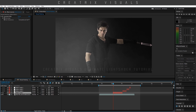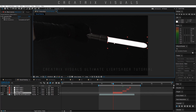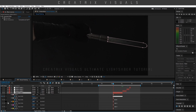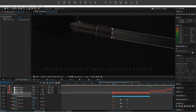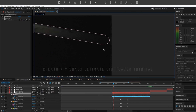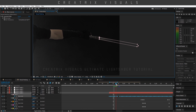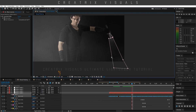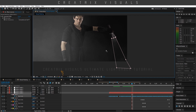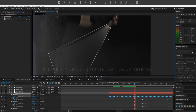I'm gonna open it, and once more, as you can see, it's simply a white solid with a mask, but the difference is how we're gonna rotoscope that mask. So I'm gonna close it for now, hit M, and zoom in here. As you saw before, I use 3 points on the blade and 3 points at the tip of the blade for animation. As the blade moves on and I start twisting it, you can see that I go frame by frame, because the blade moves so fast that there's no other way. I go by pressing page down, frame by frame, and the mask perfectly follows the blade because I do it by hand.